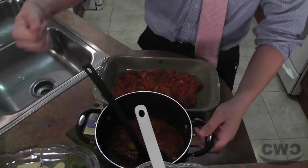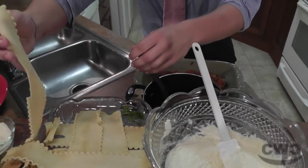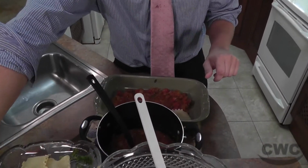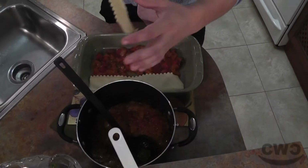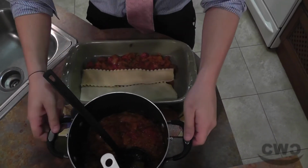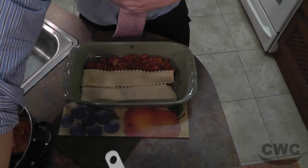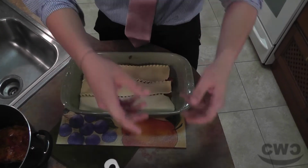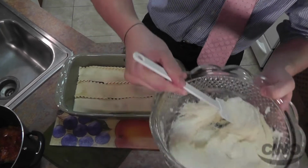Alright, then you're gonna do your noodles. Now remember, your noodles aren't fully cooked, okay? They're just al dente, firm to bite. Because when you put it in the oven, it's gonna cook even more. So then we're gonna add our little ricotta.